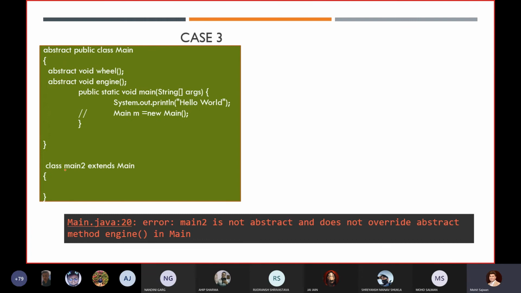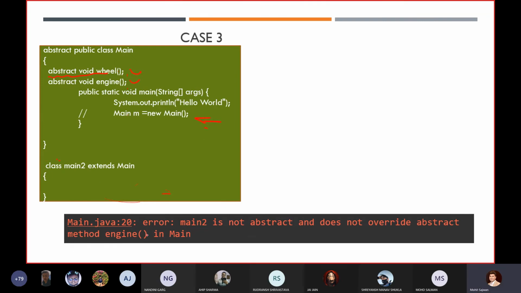the second one is that we have inherited this class. Are we implementing anything? No, we are not implementing anything. So it means it is also inheriting the abstract methods, and if you are not implementing those abstract methods, then either implement those methods or make that class abstract.